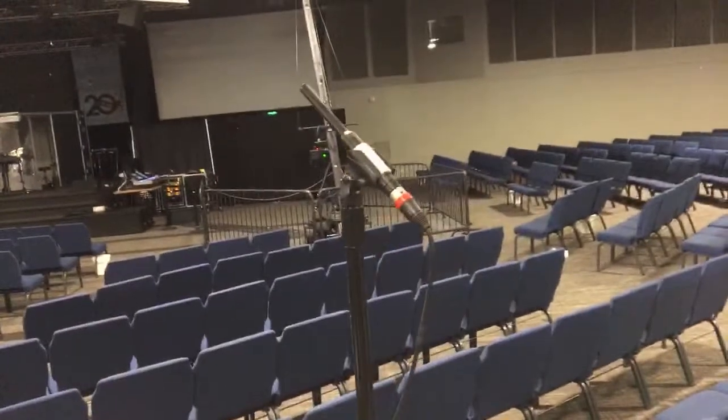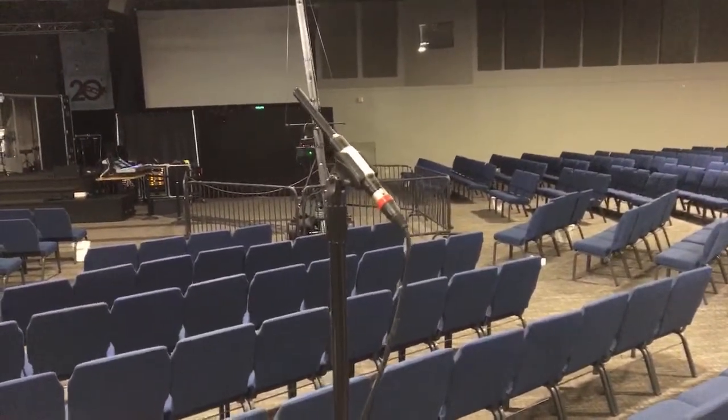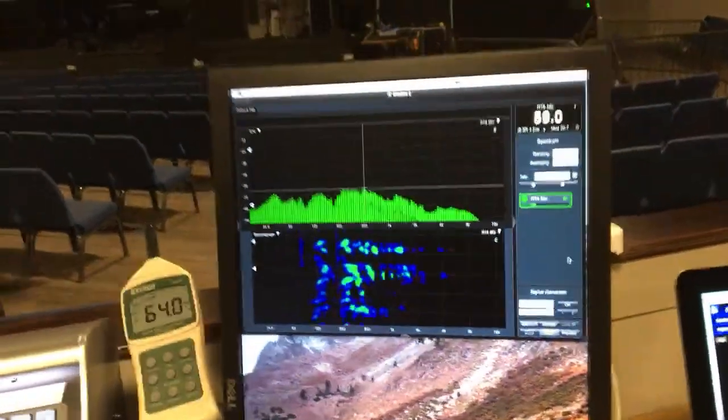Remember your RTA mic placement: wherever the mic is placed, that's what's going to show up on screen. When setting up your live mic, it can be helpful to have it right at your front-of-house position, but other times it helps to have it somewhere else. I was talking with a guy this week who's trying to tune his room with a measurement mic and Room EQ Wizard — that's similar to SmartLive but plays a test signal rather than working in real time. His front-of-house mix position is up in a balcony above where the speakers are pointing, so he was pulling out a bunch of low mids trying to compensate — that's going to be a problem.